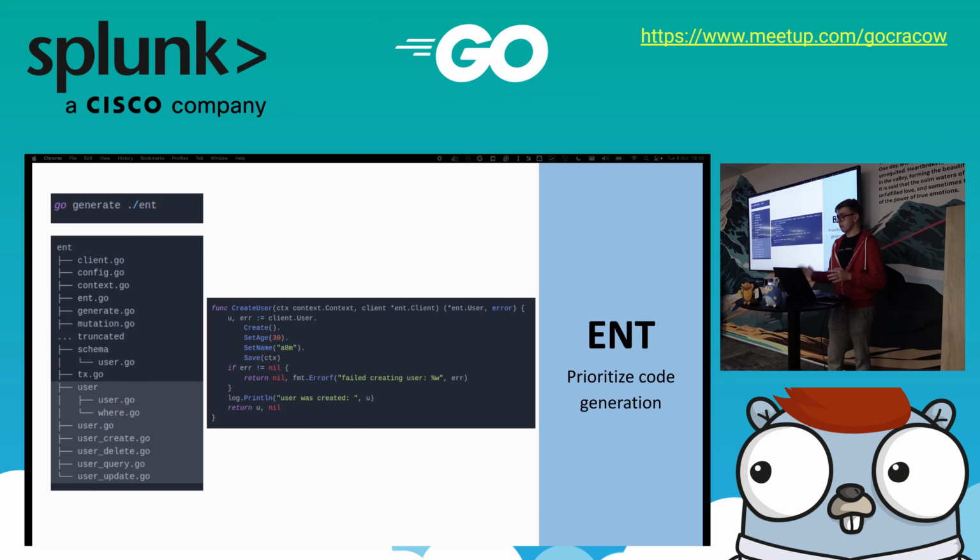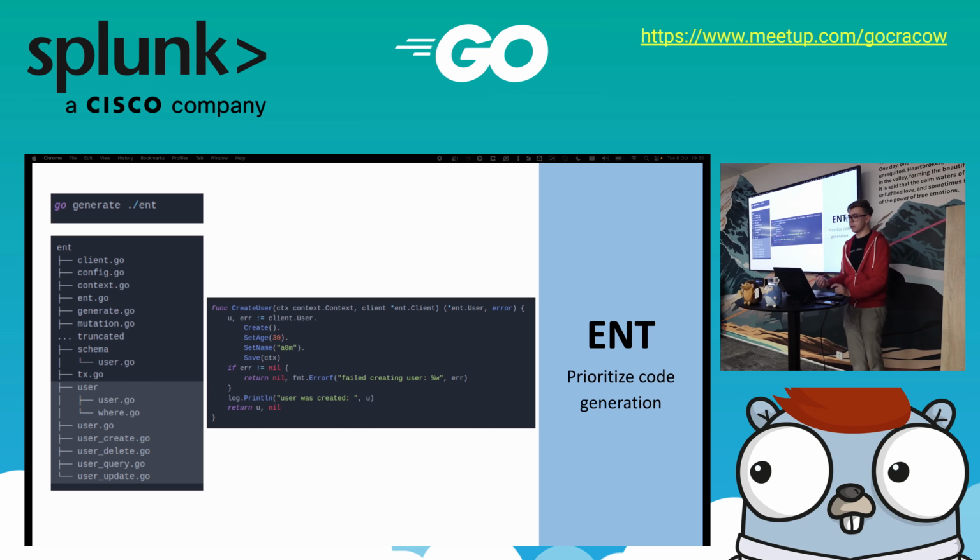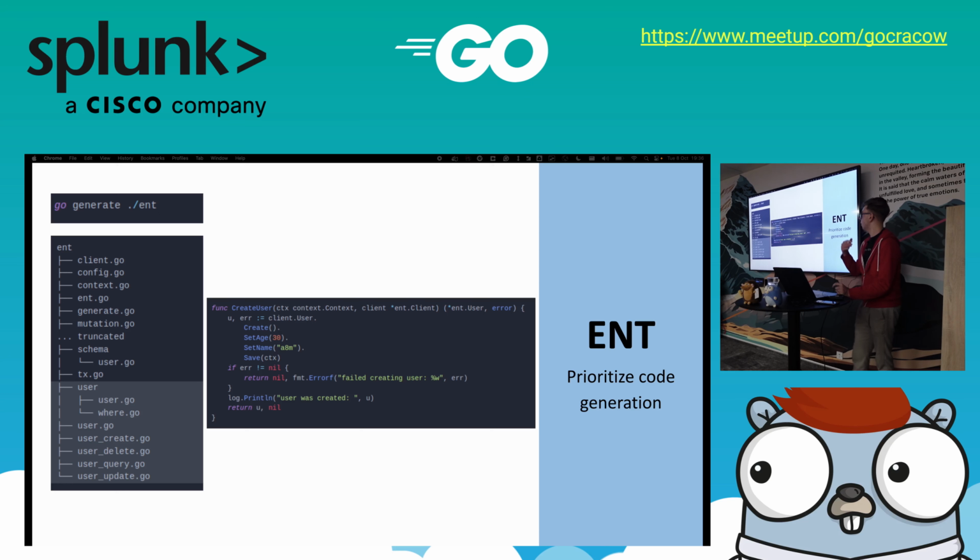But we'll get to that a bit later, because first let's talk more about code generation. As I mentioned, in GORM code generation was just an add-on, something done as an afterthought. But here it is the core of Ent, so we cannot use Ent without generating code. We create those schemas at the beginning, and after that we need to run go generate to get the rest of our code.